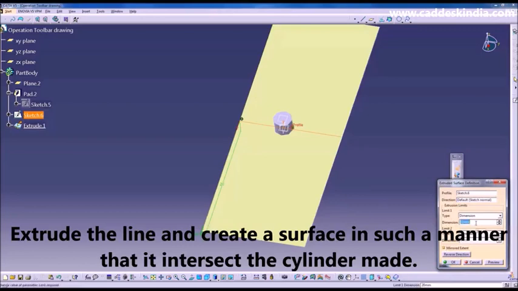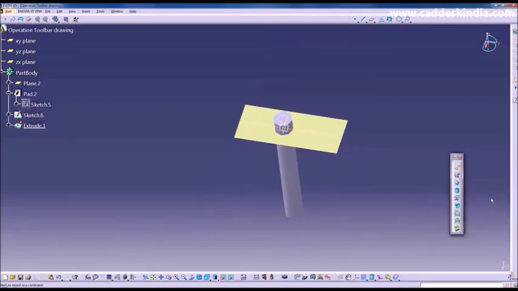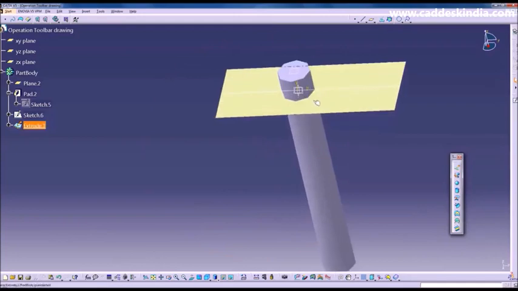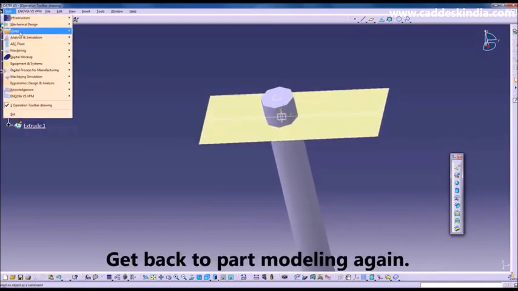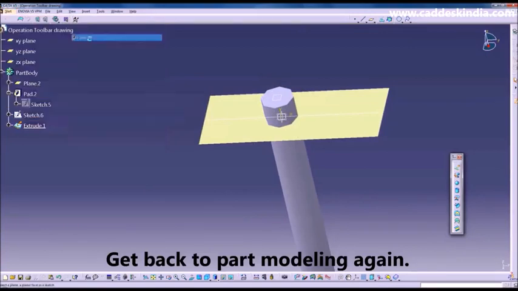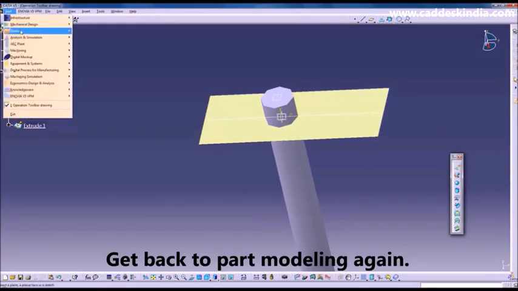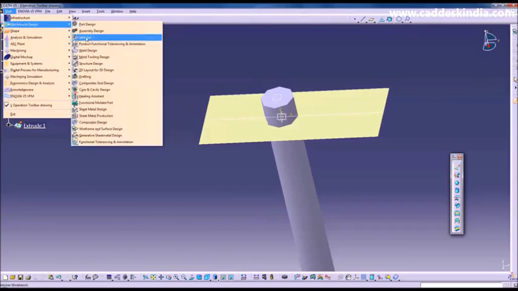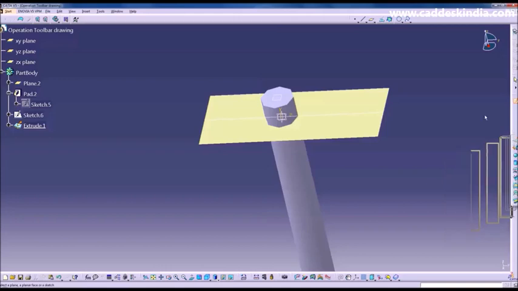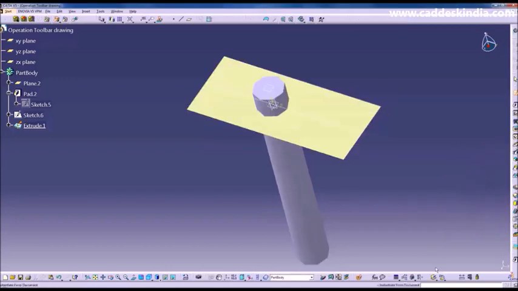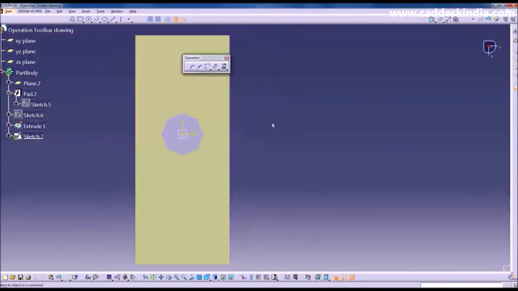Let's create the surface extrude up to a distance of 3 mm on mirror extent. So this is total 6 mm I have extruded. Now let's again get back to sketch. Let's get back to part design.